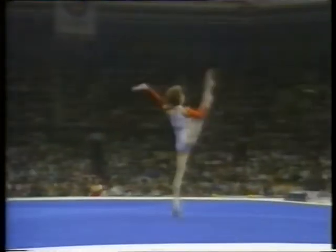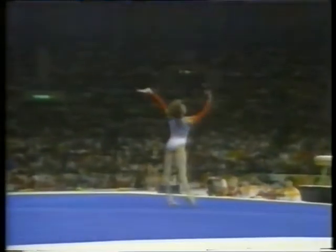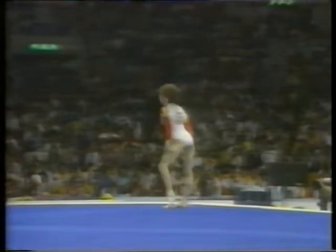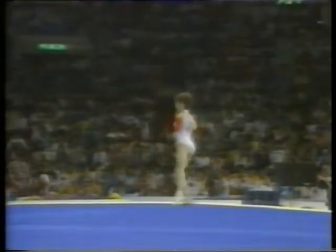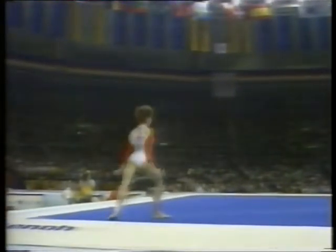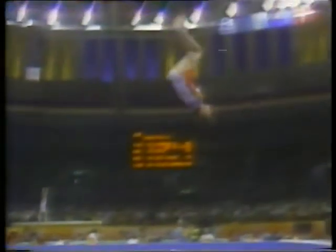Thrilling beyond measure. No way, surely, the judges can divide the two on the floor. Certainly not, and she took out a very difficult start that she made a mistake on in the team competition. She cut down the difficulty ever so slightly. See, in the team competition, she did a double twist there and only a single twist today. She really is going for it.